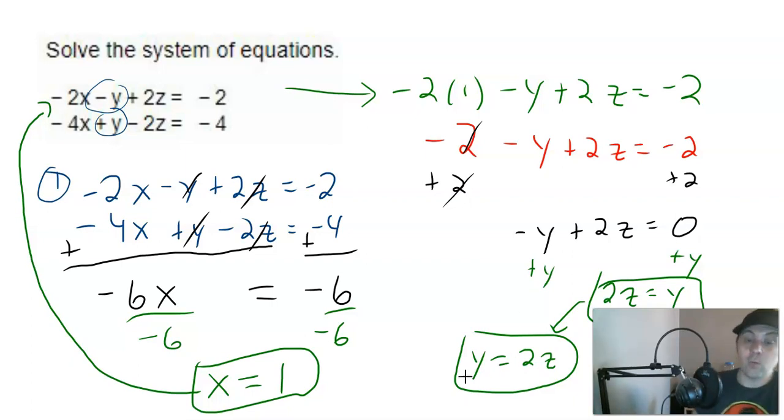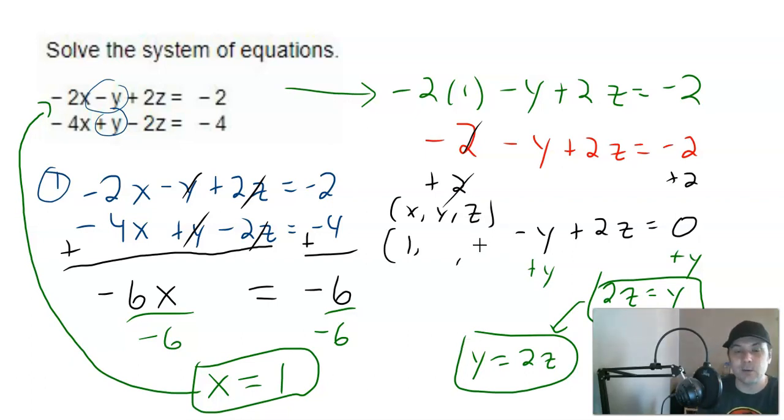All right, so what I've just learned is that there's going to be an infinite number of solutions, but whatever those solutions are, the y-coordinate always has to be 2 times the z-coordinate. So for example, one possible solution, and remember the solutions are x, y, z. X is always equal to 1, so that always has to be a 1. I could pick the z-coordinate to be any number I want. Here's where the infinity gets introduced to the situation, right? I can pick z to be any number.